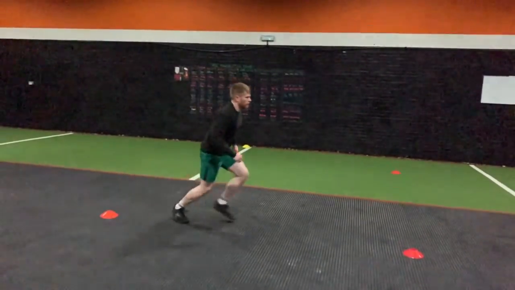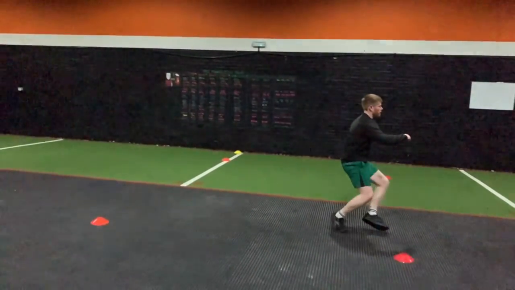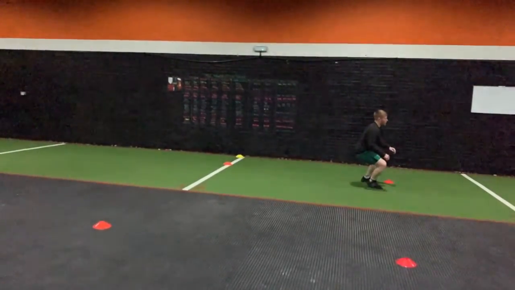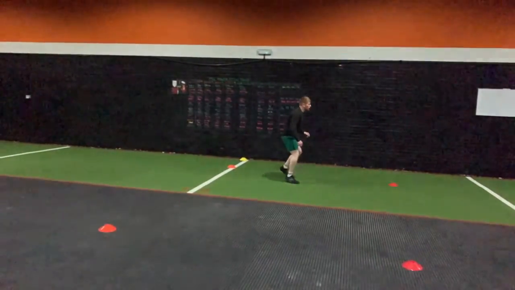His torso remains more upright, which allows him to shuffle to the sides easily. There is more time spent on the ground compared to the 5-meter sprint, and less knee drive, which means the athlete has less time to develop the force, and that's why high lower body rate of force development is crucial.